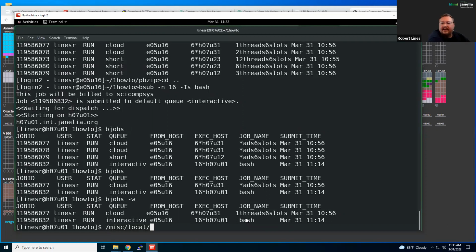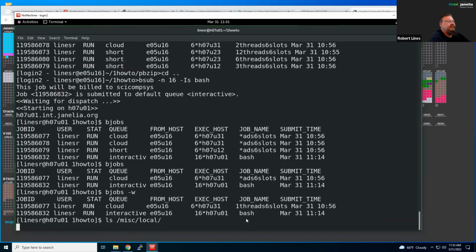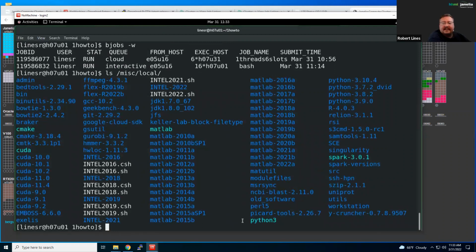Typically we'll have a file in each of the folders. So here are the various applications that are installed there. The standard format is application name and then the version of it. So you can take a look there to see this is where anything that had to be built that wasn't included with the operating system itself will be built.